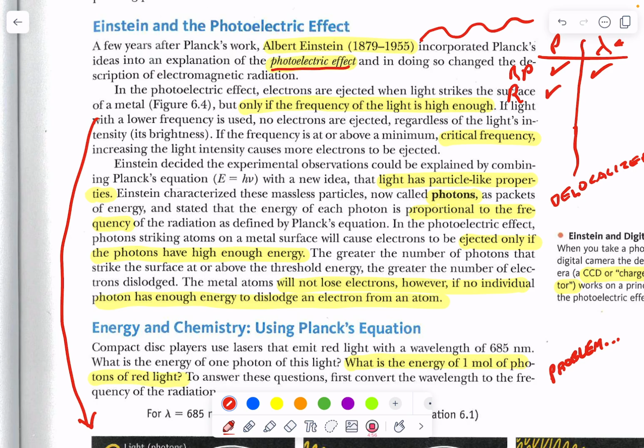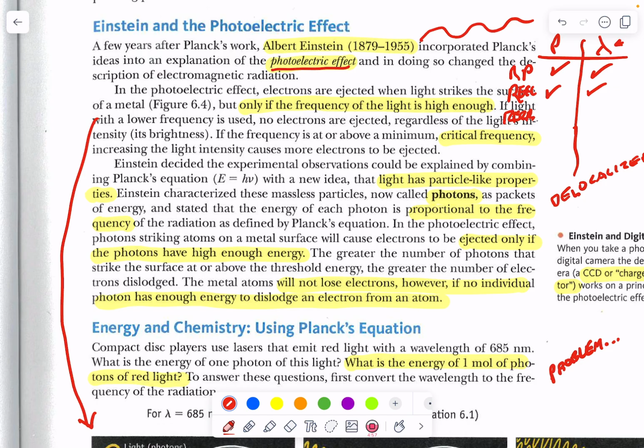The angle at which the billiard ball strikes the cushion will be the angle at which it rebounds off the cushion. Well, it turns out waves rebound off a barrier the same way. Then we have something called refraction. This is reflection, so it would be an L. Refraction is the bending of light as it goes into a denser medium.